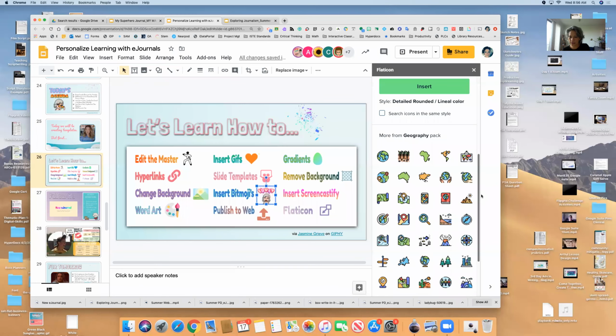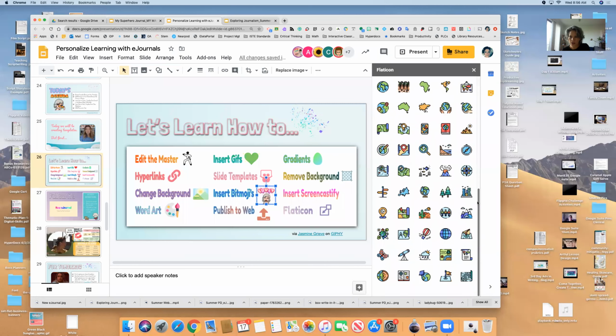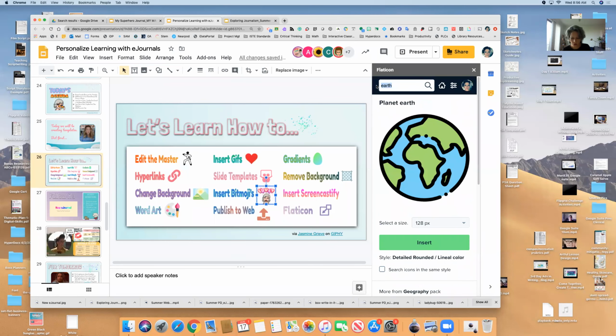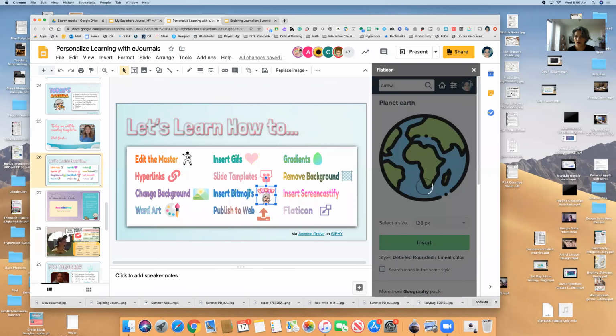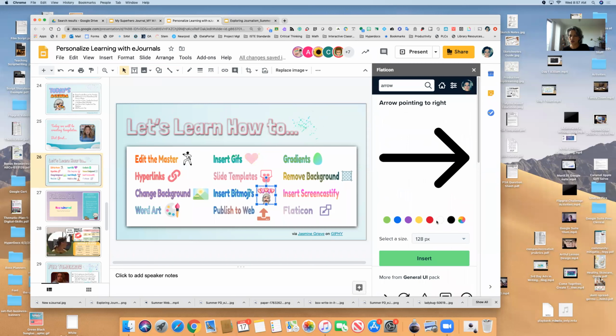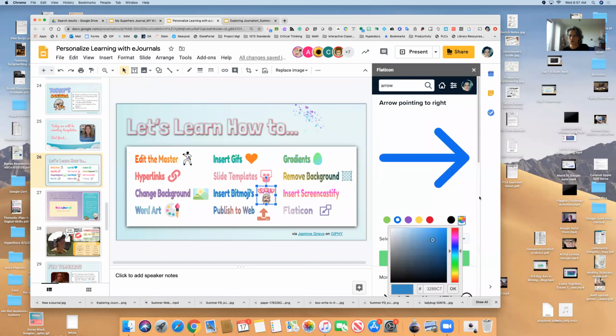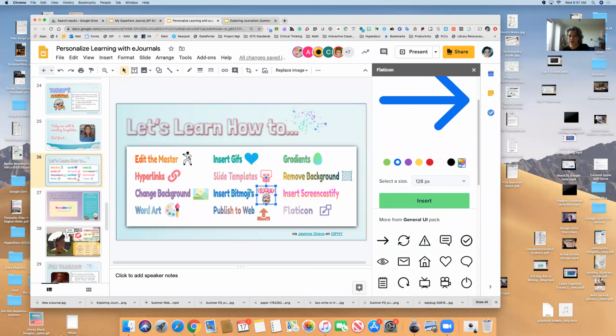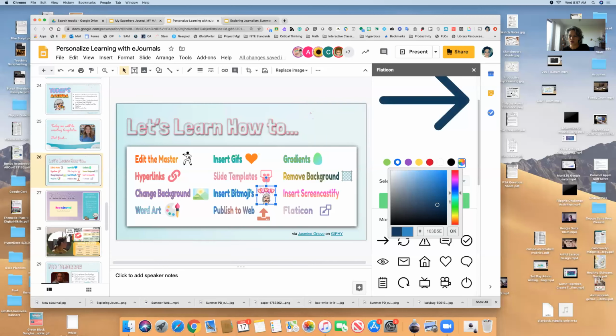But the other cool thing is there are some icons that you can actually change the color. So let me look for an arrow. So let's say I choose this arrow. Notice that I can change the color before I insert it. And if those aren't colors I need, I can pick the color and change the color of the arrow, okay?